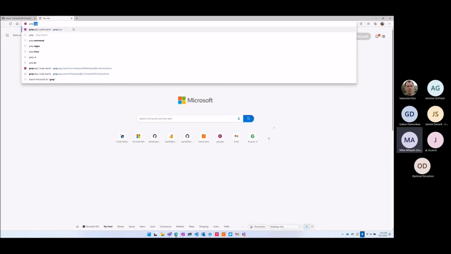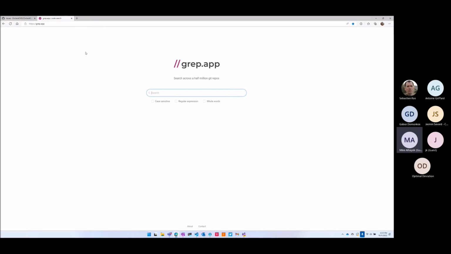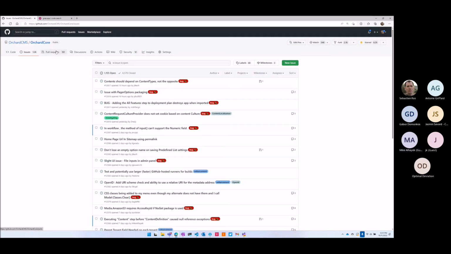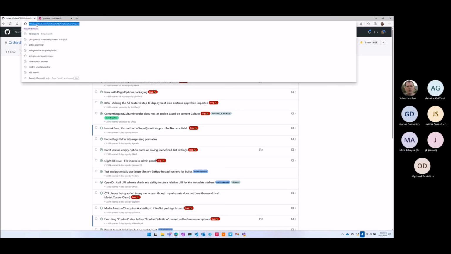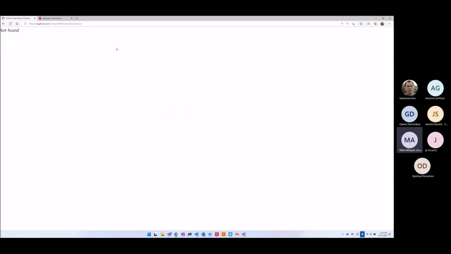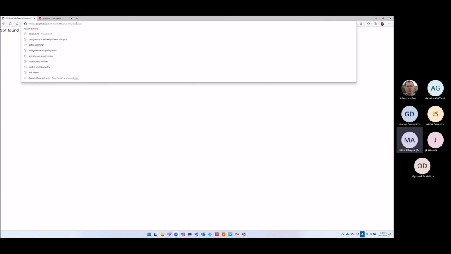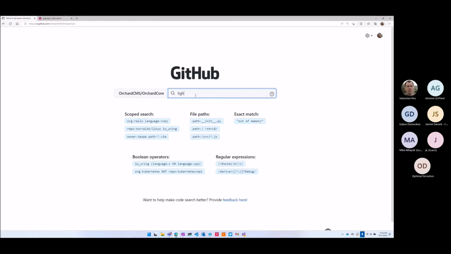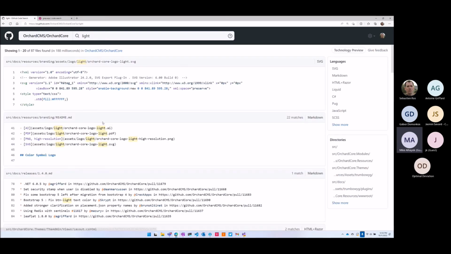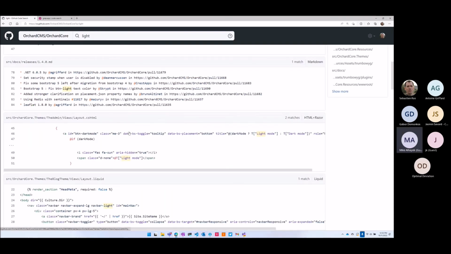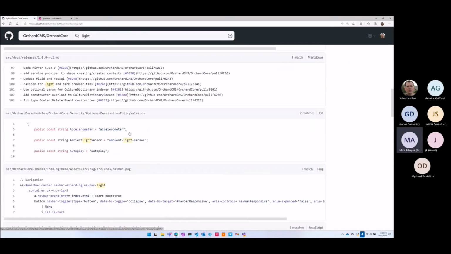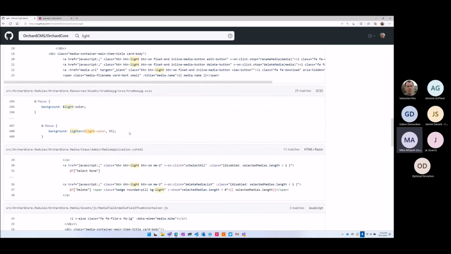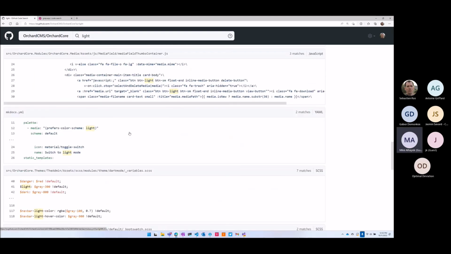In OrchardCore, I tried to do a research, and there's nothing that uses the keyword light. Is that something we previously used that I'm not aware of? Because in the admin theme, we target two themes: default and then dark theme. A quick fix was to change the default to not dark mode. So basically, either dark mode or anything else, we render the default theme. But I just don't know if there's.